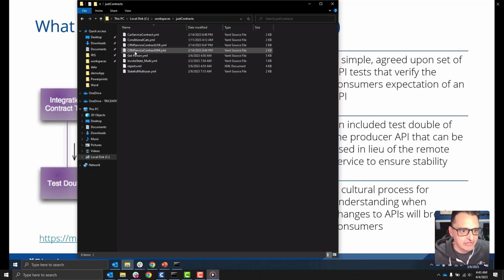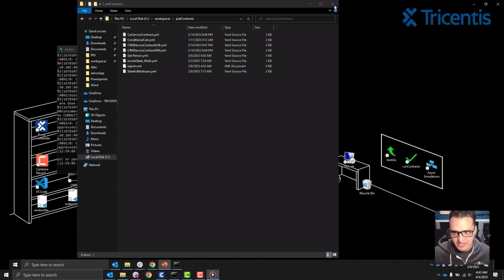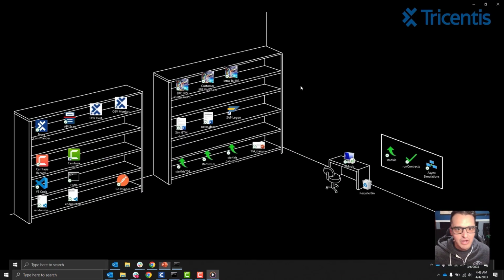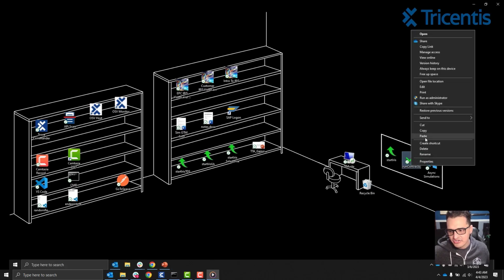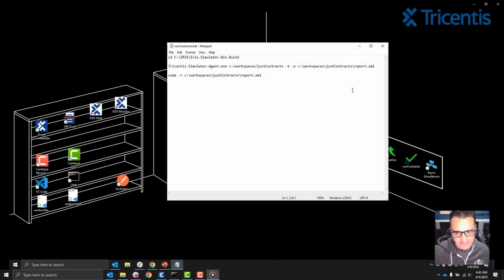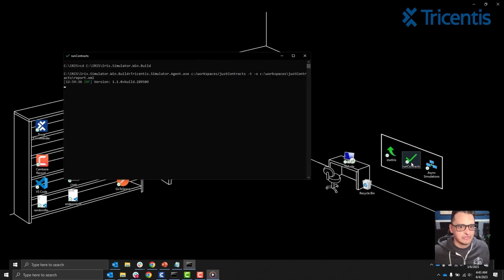Let me show you what that looks like. So here I have a folder that has a series of contracts that are associated with this particular set of APIs, or with a specific application that I have that has these dependent APIs. I want to run these every single time my code checks in. And so in simulation, you can run the simulator and view the UI, or you can run the simulation just as a command line utility. So in this case, what I'm doing is I'm saying, every time the code's checked in, grab one of these Docker containers, do a git fetch, deploy my contracts to that container, and then run it and give me a report. And so that essentially would look like this.